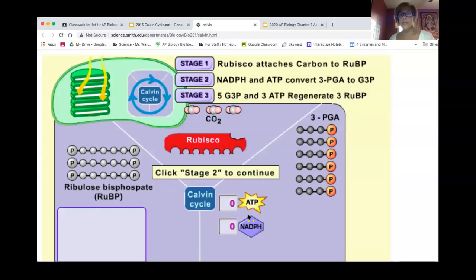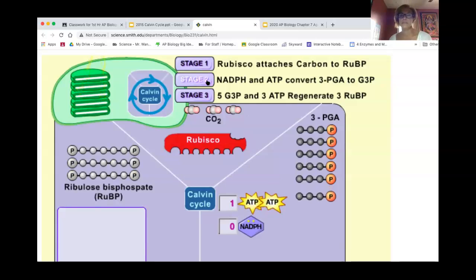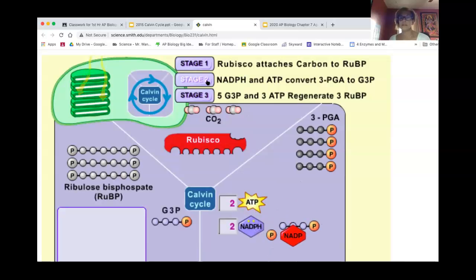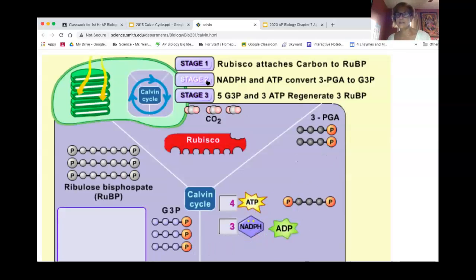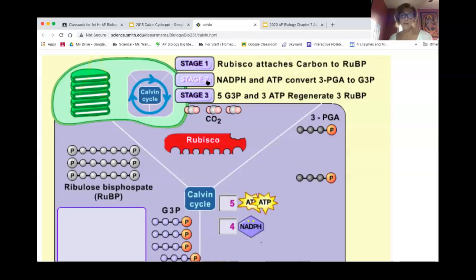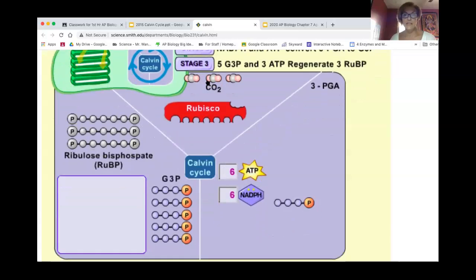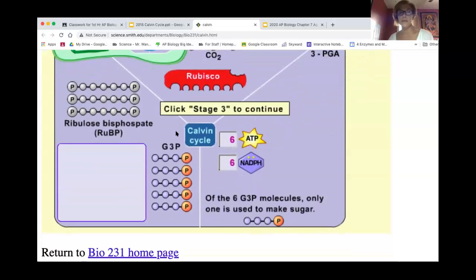So here's my ATP and my NADPH. ATP, watch for it to add a phosphate. Watch for NADPH to replace that phosphate, okay? So phase 2 is reduction. You're adding electrons. ATP adds a phosphate. NADPH removes it. What it's actually doing is adding the hydrogen and electron, which cause the phosphate to break off. So of those 6, they were all converted into PGAL or G3P. 1 goes to make organic molecules. The rest of these are going to be used to recycle RuBP.